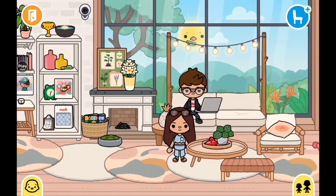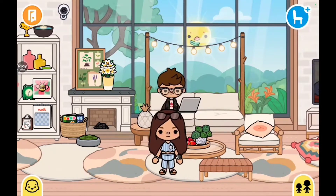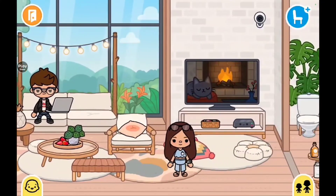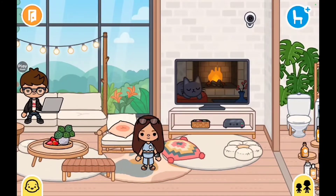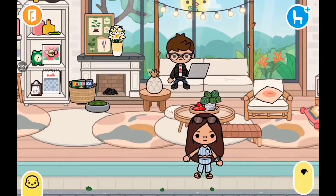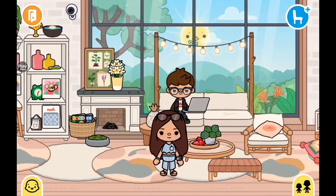Here we have a little pineapple thing, and this is the seating area. Then over here is the TV area — we're not sure how much to put up on that wall, so if you guys have any suggestions let me know. This room is inspired by Happy Taco Girls.